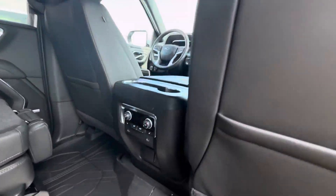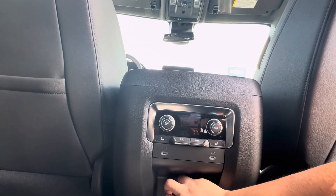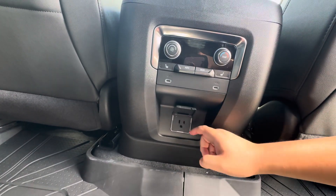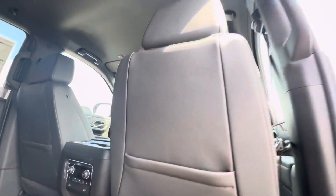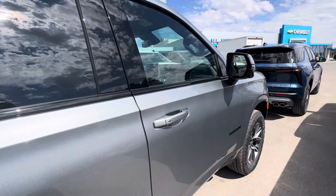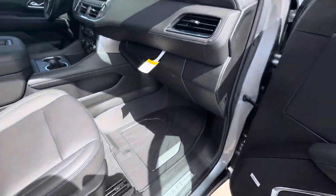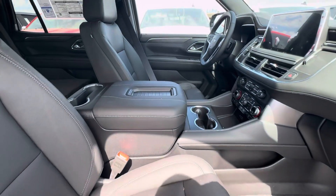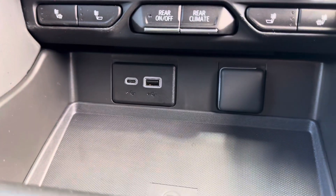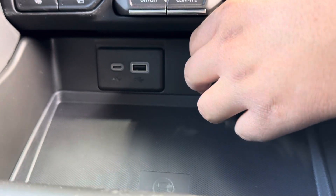Still got the plastic wrap on there. As for the back, you got two USB-Cs for that faster charging and a plug-in port right there for your laptop and other accessories. Of course, you can get a little adapter to split that into more power outlets. Blind spot detection. You can get the rubber floor mats. You've got the USB-C, USB-A, wireless charging, and the 12 volt right there.